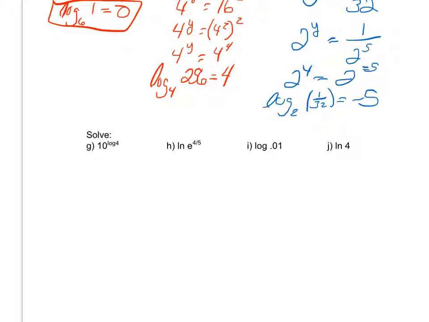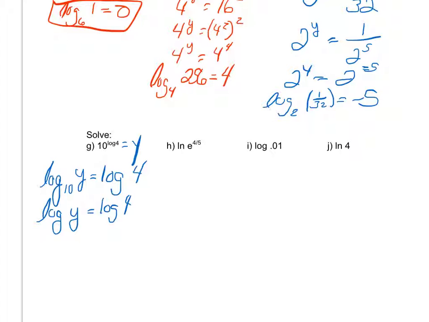Looking at just a couple more, notice that now I'm involving some log base tens and some natural logarithms, or in other words, ln's. So again, I'm going to set this equal to y. I notice I'm in exponential form, so I'm going to change to logarithmic form, because again, even though a log is involved, it's involved in my exponent. So I'm going to say log base 10 of y equals log of 4. Well, remember, log base 10 is the same thing as just saying log. So log y equals log 4. So in order for the left side to be the right side, y has to be 4. Therefore, 10 to the log of 4 equals 4.